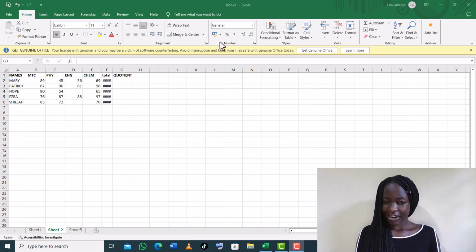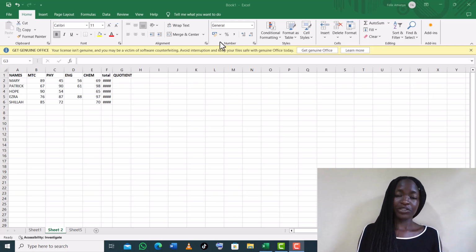Like I said earlier on, I'll be taking you through a few tutorials on how to enhance your computer skills. Let's get started. So today we're going to be looking at how to handle Microsoft Excel errors. I think most of you have interacted with Microsoft errors before and some of you don't know how to solve them. So today I got you.